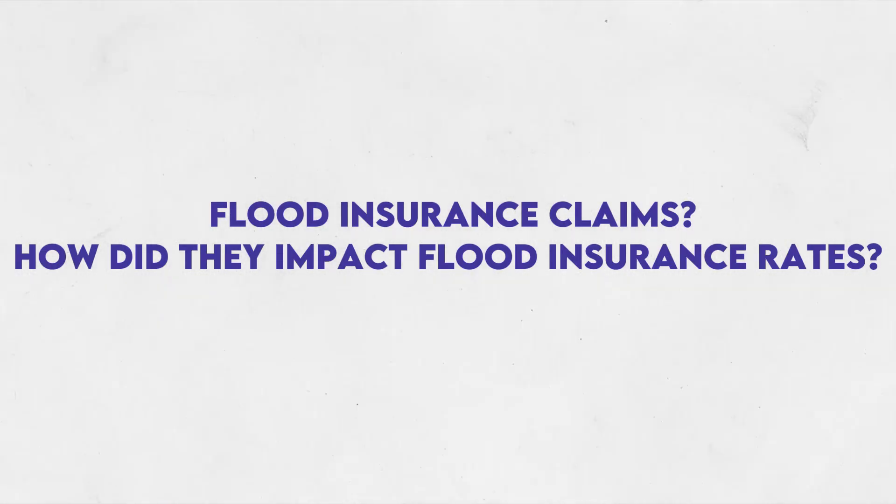What about flood insurance claims? How do they impact flood insurance rates? Flood insurance claims can have a big impact on rates, especially on the private market side. Many private flood insurance companies will not take properties that have ever flooded, some won't if there's been a claim within the last five years, and you could be non-renewed after a claim. With the National Flood Insurance Program, after two claims post-2021, they use what's called a claims variable — a 10-year look back — as a determining rate factor. You want to be cautious about filing small claims less than $5,000 or even $1,000, because flood insurance claims stay on the life of the property forever.